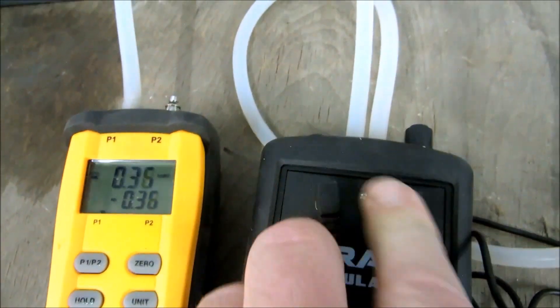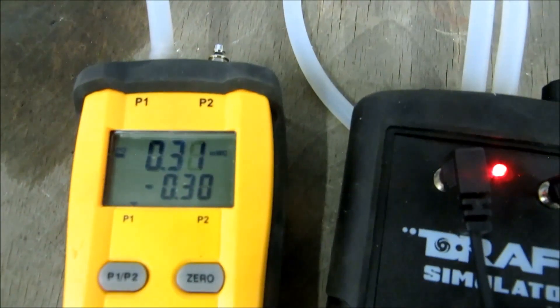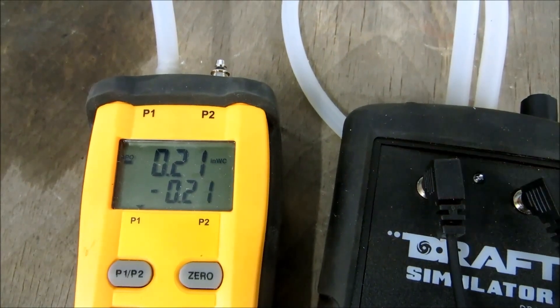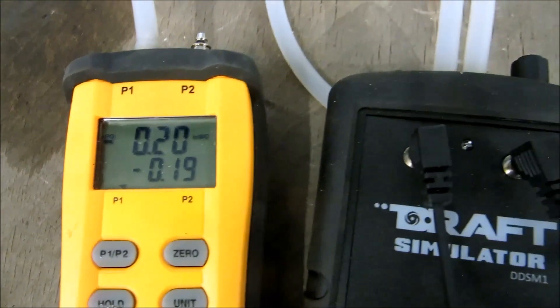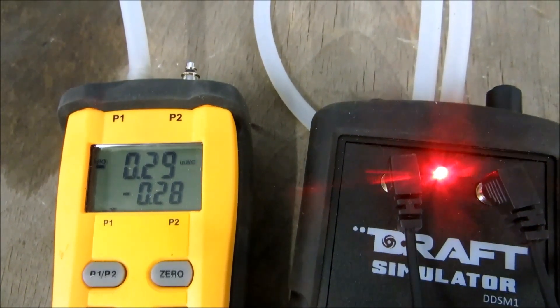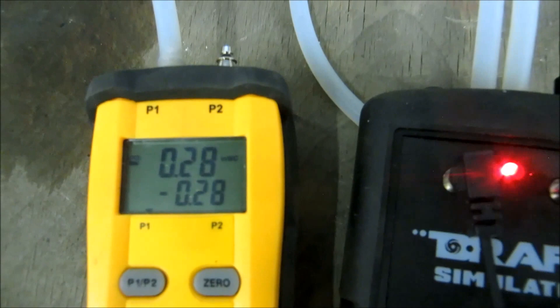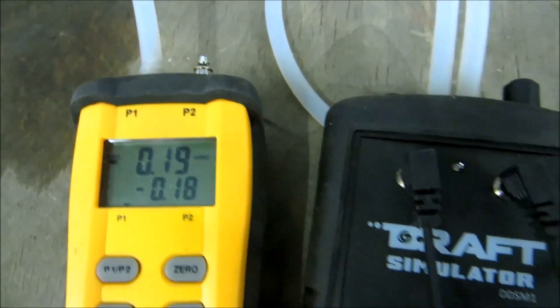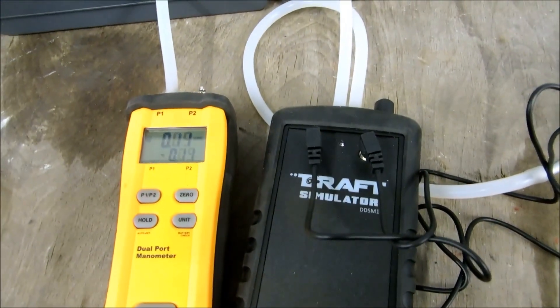Gotta watch these connections. If they're not good, it ain't gonna work. 2.1. 2.8. Or .28, I'm sorry. That's negative. Shut it off, and that red light goes out. 0.21, it went out. So we're getting like a 0.08 glide on that differential.